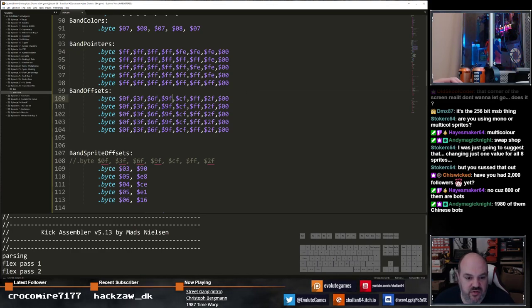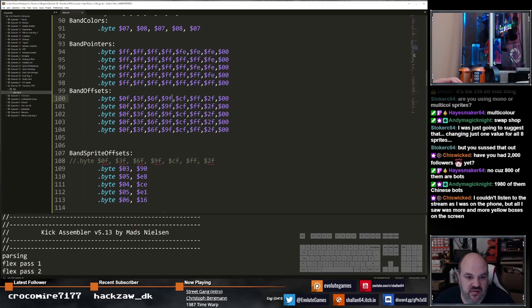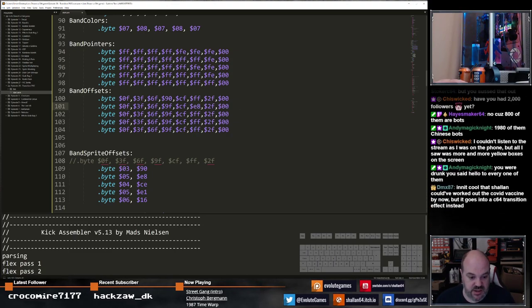Okay, so I'm going to go through these and change these values instead. So this is going to match these things down here. Just need to do them in the right places, because it doesn't matter too much how long it takes to work these things out. This is something that can be changed in the V-blank area. In fact, before the V-blank, once the last bar has been drawn, we can start doing this data.